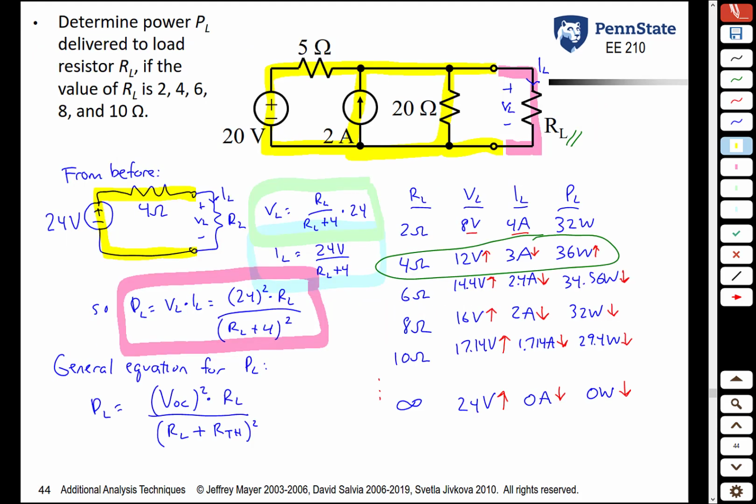On the previous page, notice the Thevenin resistance was 4 ohms, and notice the one that maximized, at least of the different resistors we tried, the one that maximized the power transfer to the load was that 4 ohm resistor. So this example on this previous page certainly doesn't disprove the maximum power transfer theorem, but doesn't prove it because we didn't try every possible resistor. We just tried 5 different resistors here. So we need to come up with a proof that setting the load resistance equal to the Thevenin resistance of the circuit it sees will maximize the power.